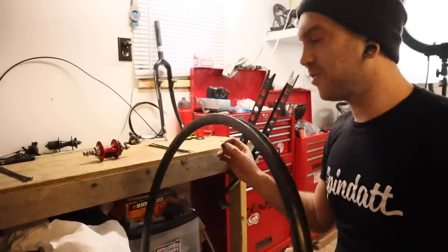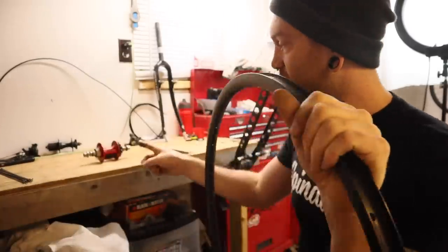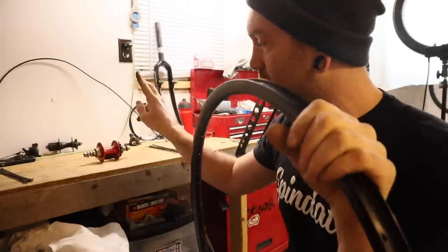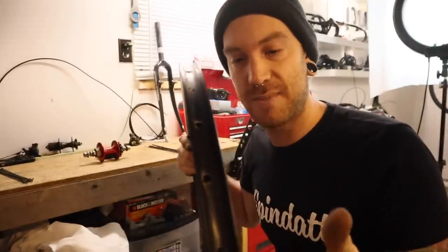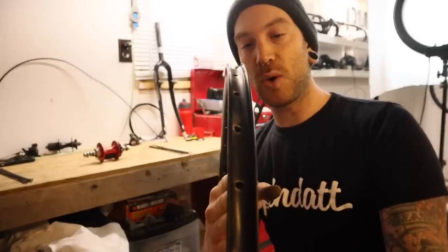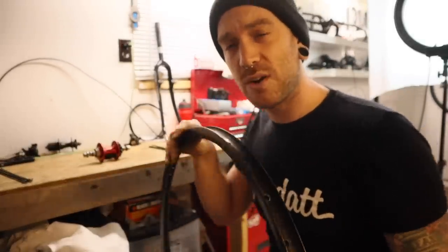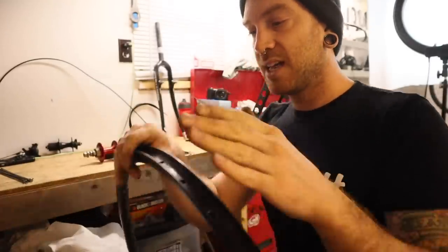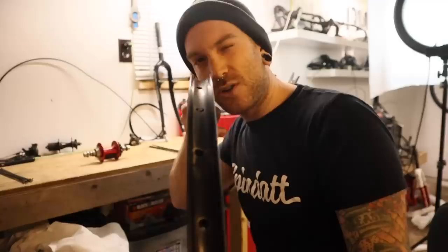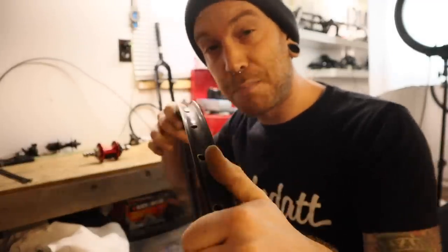Okay, this is going to be a bit of a bizarre wheel build because I've got spokes that came out of a geared hub. I have a single speed hub that is symmetrical, that is going together. However, I've got a rim that is non-symmetrical. That is to say that the spoke holes are actually off to the side a little bit, which I think is going to work out in my favor because I'm going to need the rim to end up centered on my symmetrical hub, and I'm going to need two different length spokes for that.